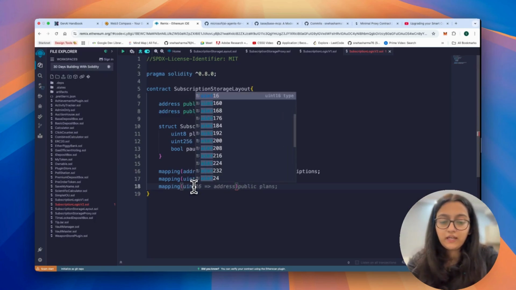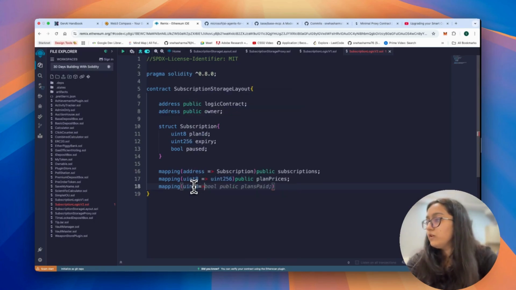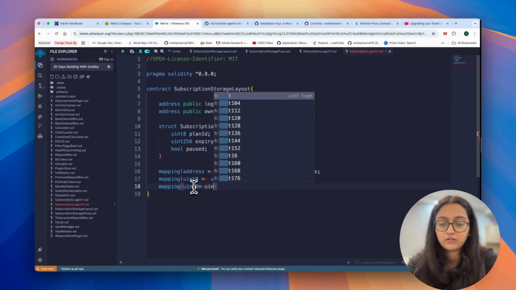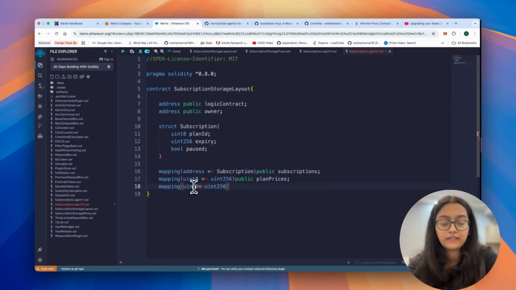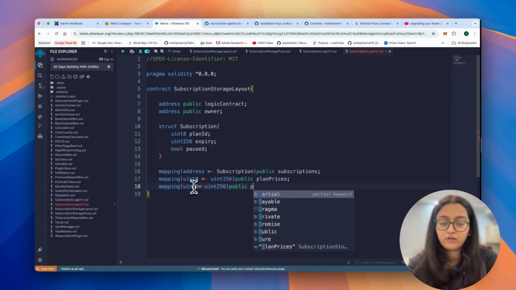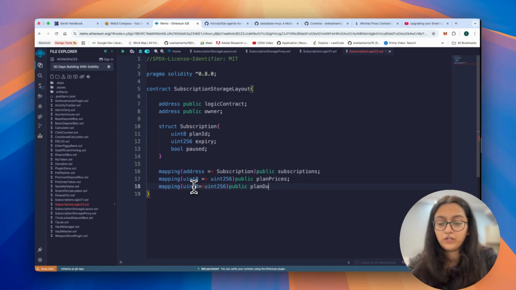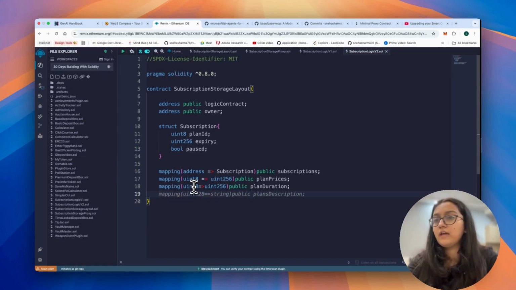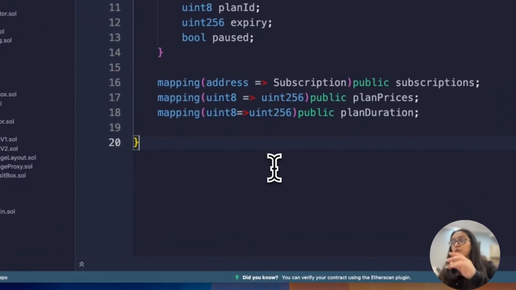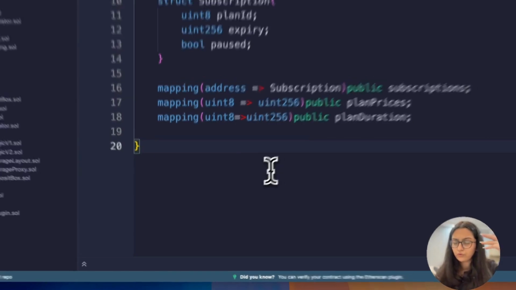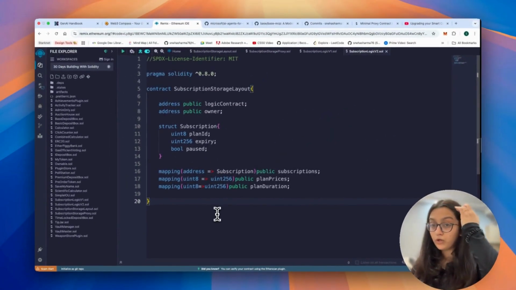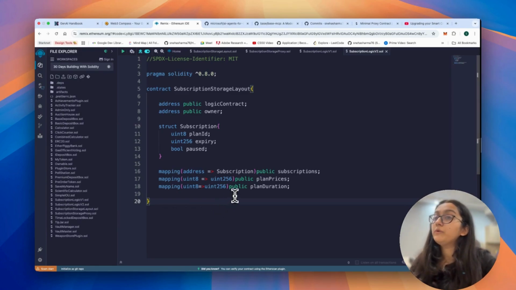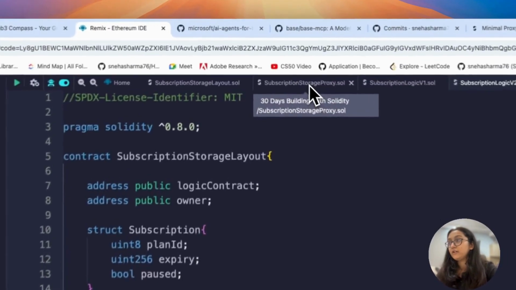So uint8 to uint256, and then we're saying public planDuration. Okay, great. So this is that. That's all I could think of in terms of the implementation right now, with the basic implementation that we're looking at. So now we will go to the proxy contract.